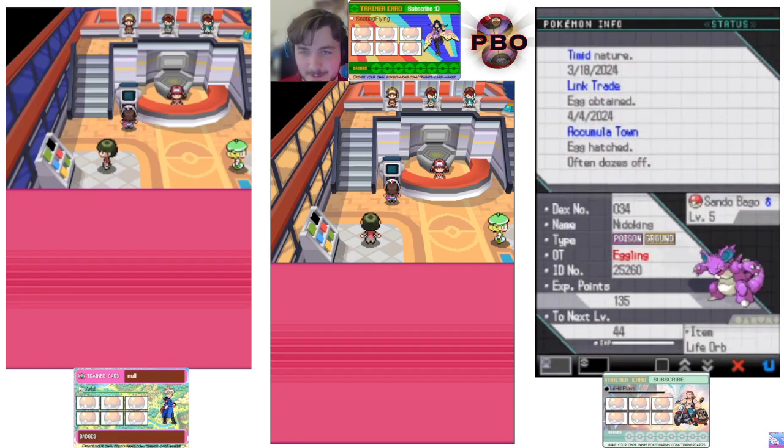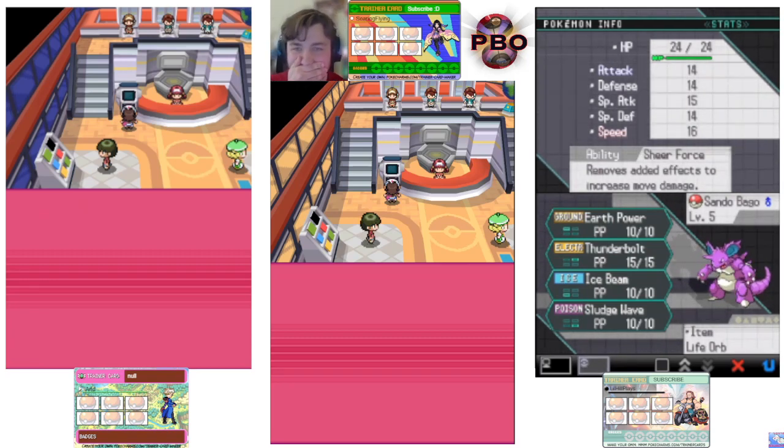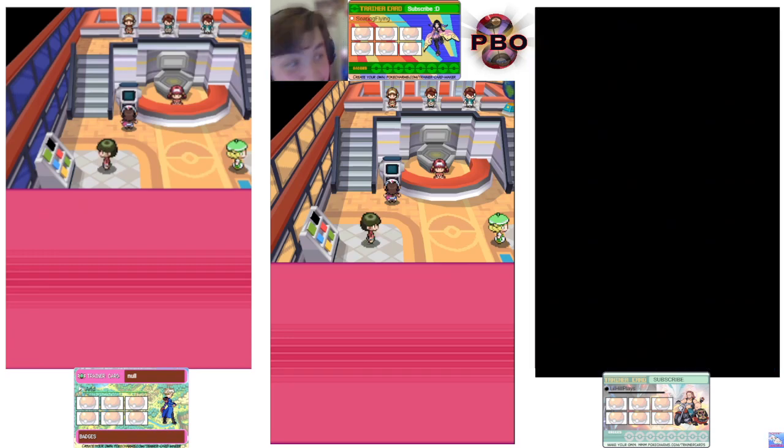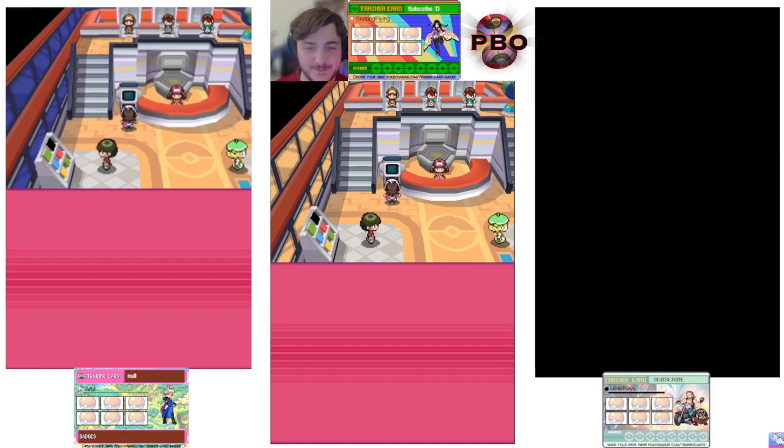Sando Bago, Life Orb, Timid. What? Ice Beam, Sludge Wave with Sheer Force. Dude. Sheer Force, what? Sheer Force is its ability, right? I can rock that. That's crazy. All right, well, David has a winner. This other egg is not hatching instantly.